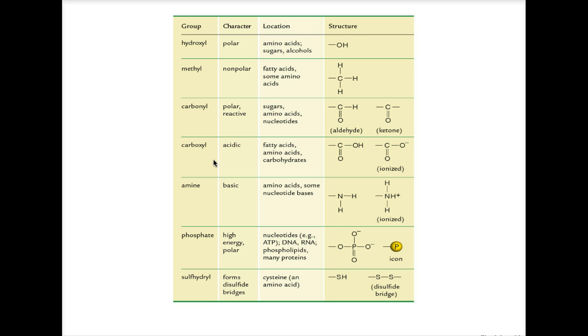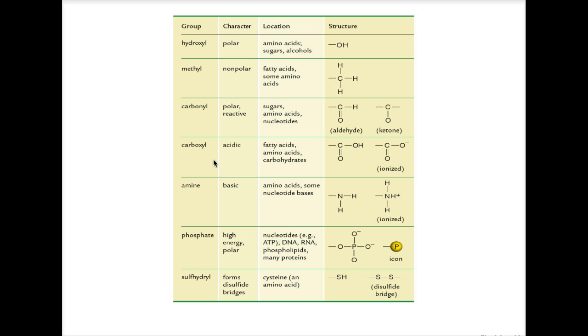The carboxyl group, also commonly called carboxylic acid, is made up of a carbon double bonded to an oxygen and single bonded to an oxygen, which is single bonded to a hydrogen. In a cell, which is made up of mostly water, and water we know is polar, that carboxyl group will become ionized, and the hydrogen will be liberated and given to the solution. That means that hydrogen ions are added to the solution, which means our pH will become lower in numerical value, which means the solution will become acidic. So the carboxyl group's characteristic is acidic.